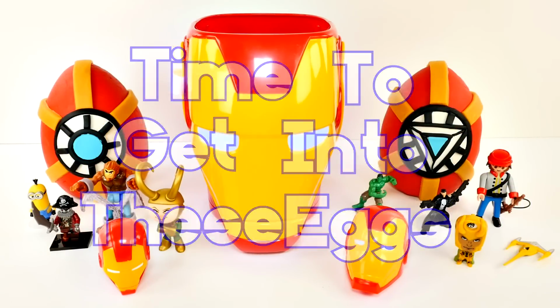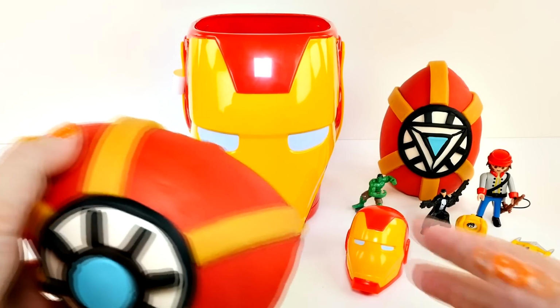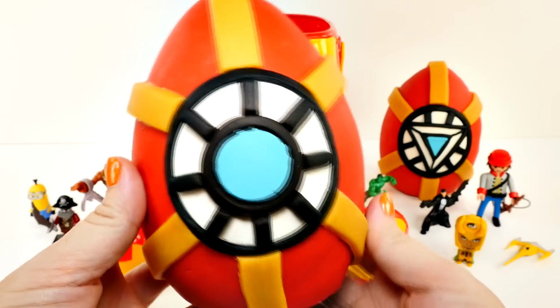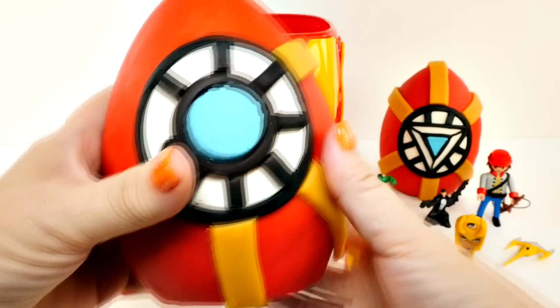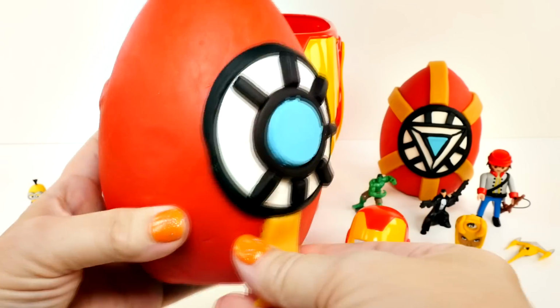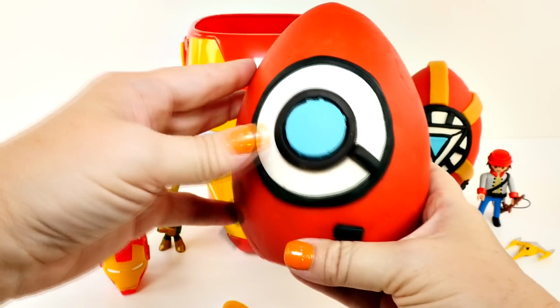It's time to get into these eggs. Well, I think I'm going to go for this egg, even though I really like that other one. Now, you guys don't forget, tell us which one of these are your favorite. Now, this one is from movie 1 and 2. Is that right, Bruce? That's correct. And this is what is on his chest, right? Right. Okay. His arc reactor. Arc reactor. You did a good job on these. Thank you.